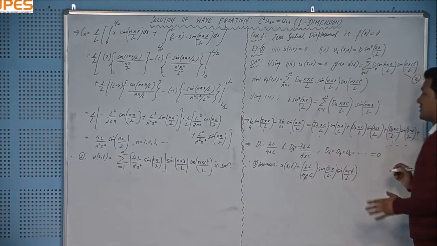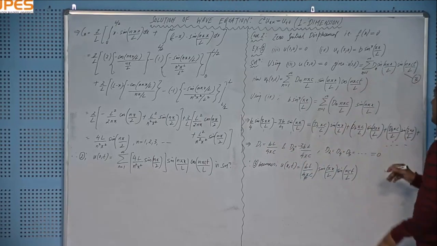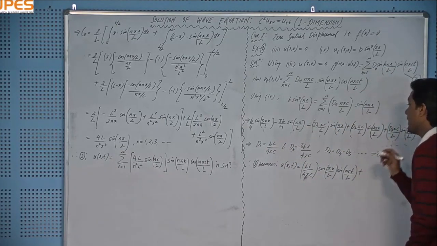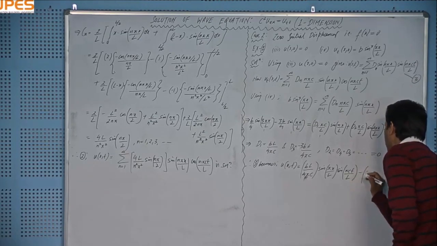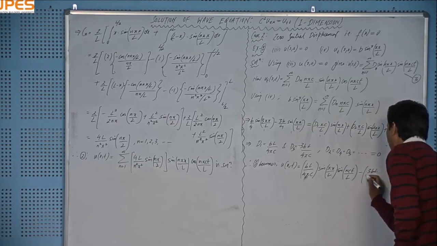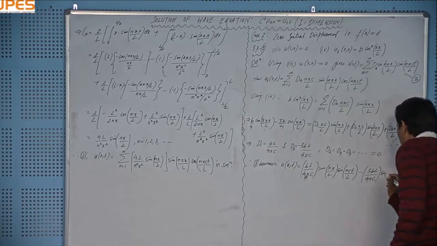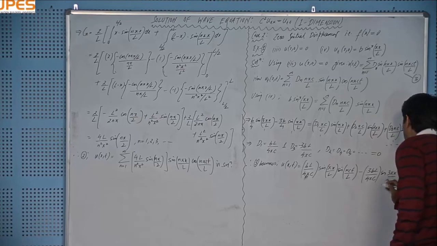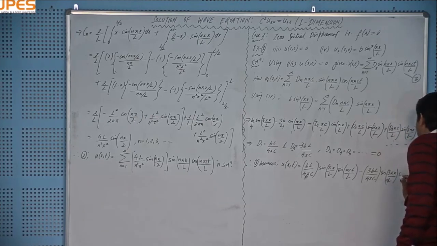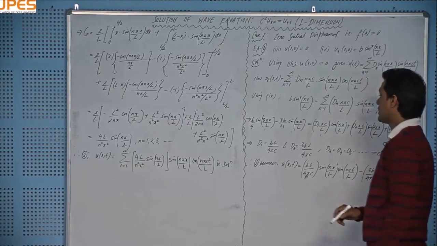This is for the first coefficient d1, right, and now comes the d3, then put n equal to 3 here, and that will give me plus the value of d3, and that will become minus, I should put minus here, minus 3bL over 4 pi c, and sine of n equal to 3, 3 pi x over L, and then sine 3 pi c t over L is the final solution, right? So this is the answer.